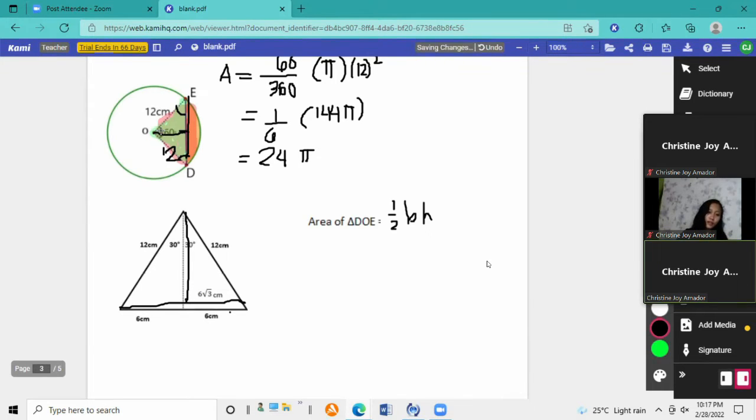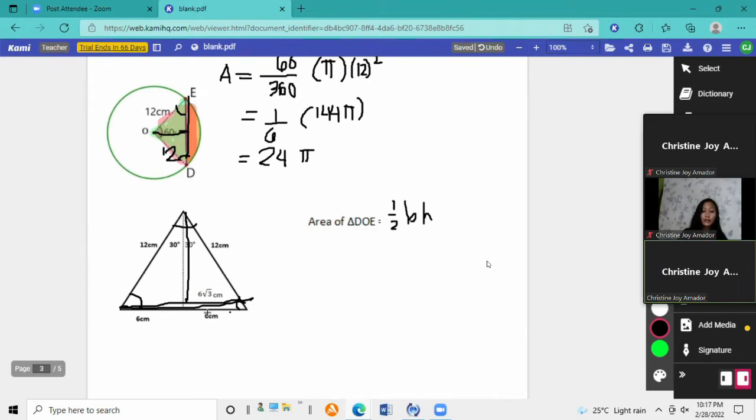Divide this 60, and if we divide 60, it would be 30 and 30. And this is also 60, 60, and 60, meaning 30, 60, 90. And a 30, 60, 90 triangle is a special right triangle. And as we can observe, diba, 1/2 base times height, do we have the value of our base na? Yes, we have the value of our base, which is 12, this one. 6 plus 6, 12.